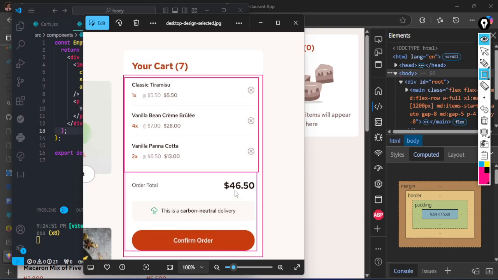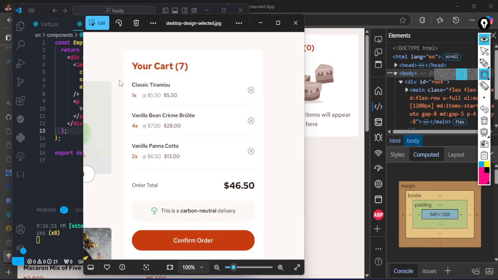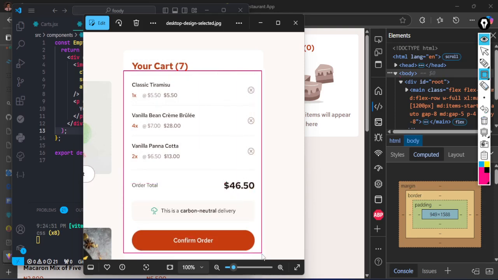But for now, we are just going to be using dummy data for all these items, even all this one too. We're going to be using dummy data, but later on, when we get our store, it will be picking all this information from the store. But for now, we really want to focus on the design aspect. So this is going to be our cart list, the component that I created.